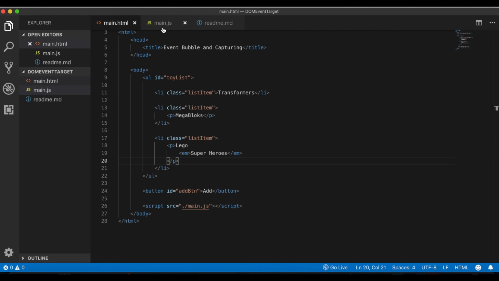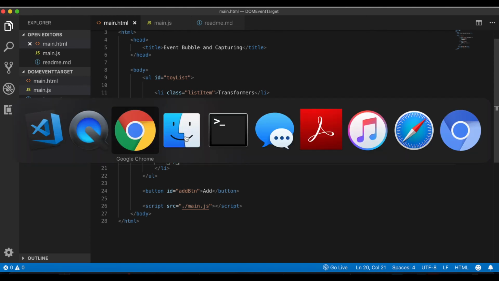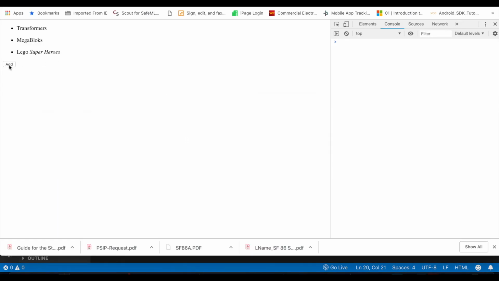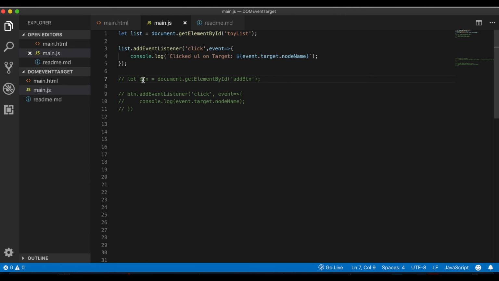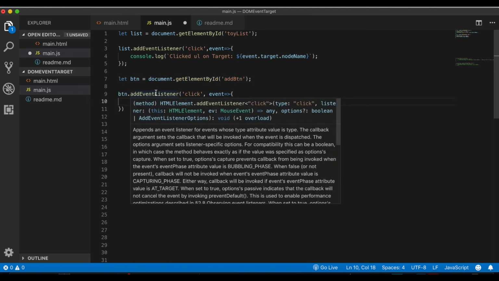And then we go back to our front end. We have the add button right here. And now let's declare that btn is equal to the add button itself. We get the element by ID addButton and assign it to btn, and then we register an event listener.